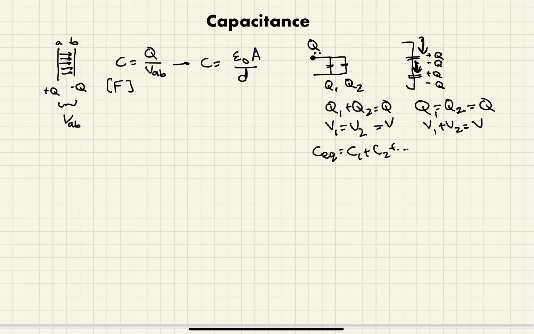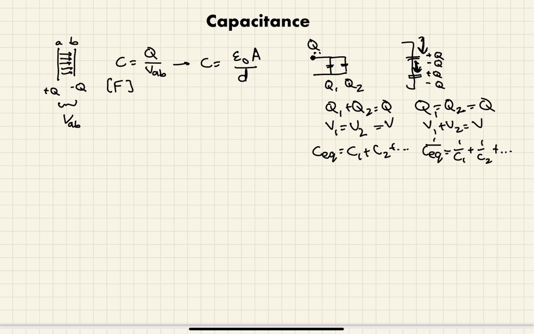And so what does that mean? Well, it's not as intuitive here, but that just means that the reciprocal of the equivalent capacitance is equal to the sum of the reciprocals of all of the capacitances in the series. And so those are the two formulas you should probably know. This is kind of how you derive them, because if you plug this back into the equation, you would get these out.